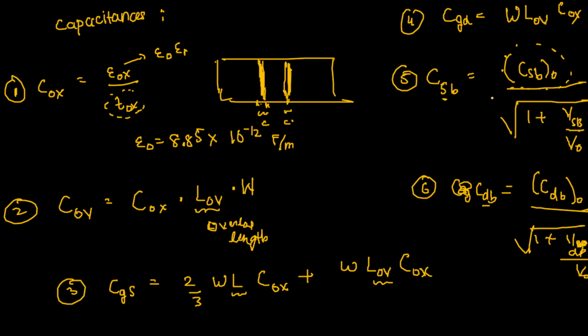I know it's a little hard to remember, but these are the easiest ones to score marks in because you just have to remember these formulae. Yes, there is no logic behind them and there is no proper understanding, but this is the only place in this entire module where you have to just blindly cram stuff. So, unfortunately, I'm sorry, you just have to get through this part. Like I mentioned, there will be direct formula based questions from this part. So, with that, we've come to an end of these oxide capacitances.